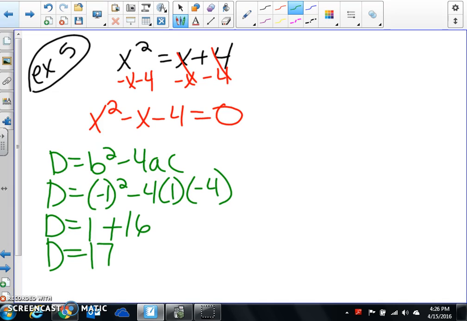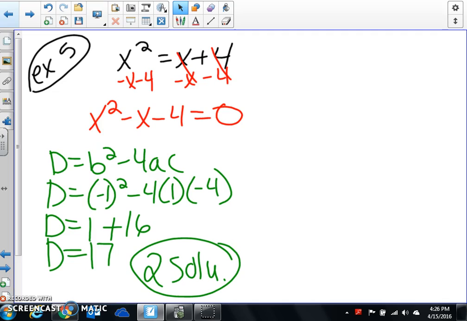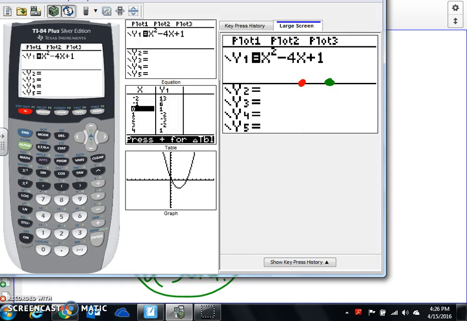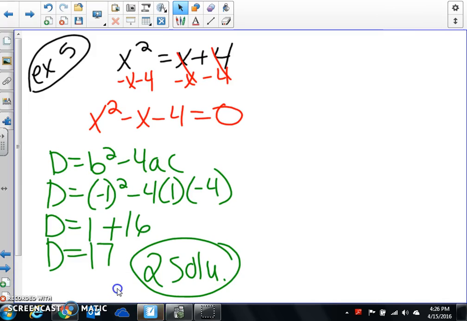Minus 4ac. Okay, so it looks like we're going to have 2 solutions. I was hoping to give you one. I wonder if I accidentally, okay, anyways. We go into the table, x squared minus x minus 4. Yeah, guys, let's make this, sorry. Let's make this plus 4 right here. Let's pretend, I think I messed that up.